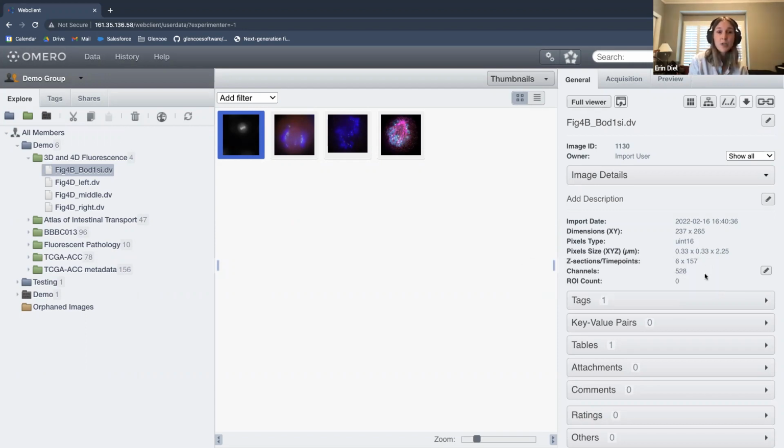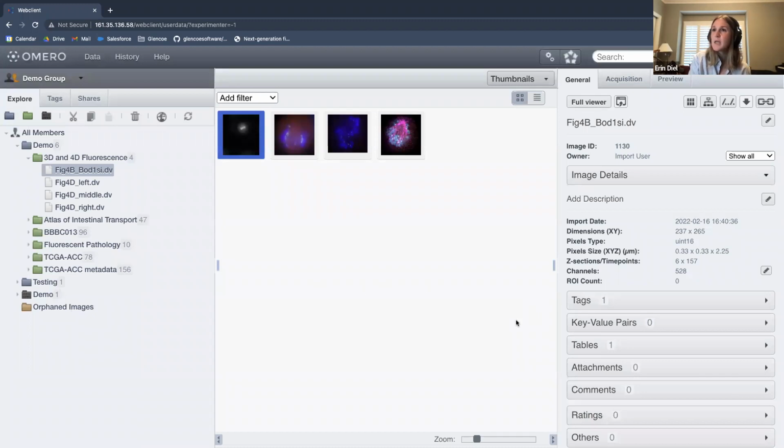So that could be an issue with the file. Maybe that metadata was missing. It could be an issue on our end. Maybe that information wasn't parsed correctly. And so if you ever see issues like that, happy to get some feedback on where that information is missing, what the workflow is, and how we can help you repopulate that information. A lot of this information can be added post-import if you find that it's missing.